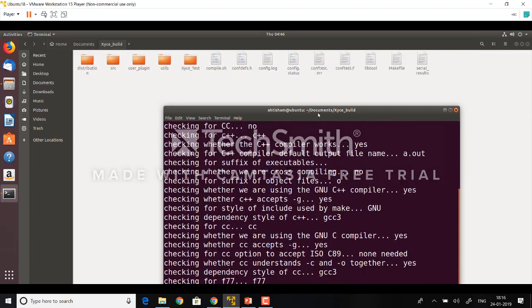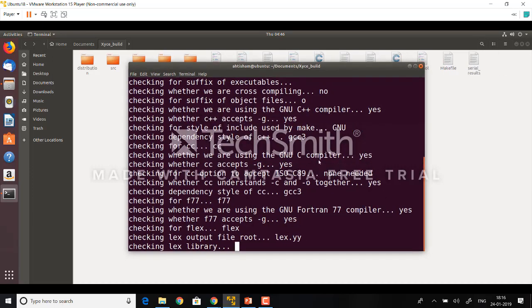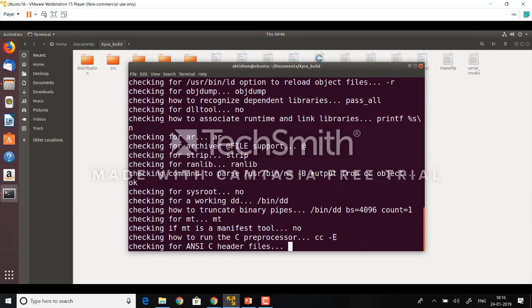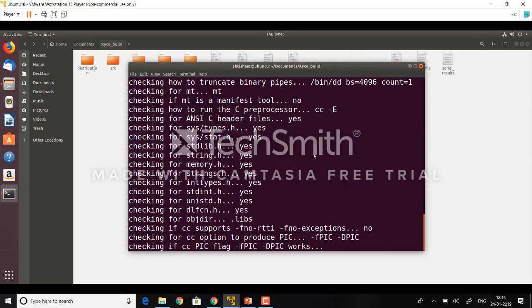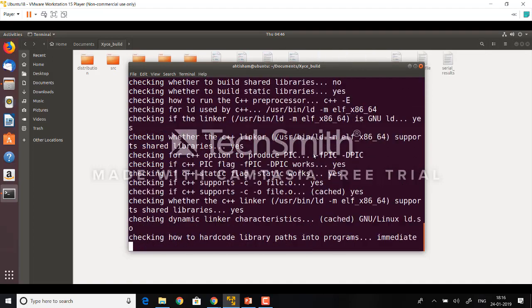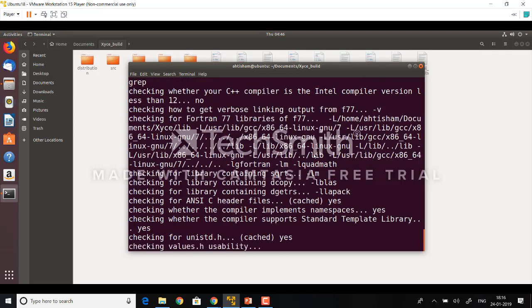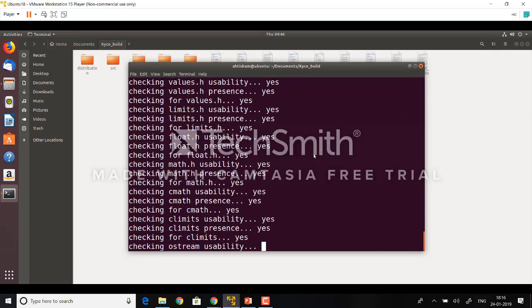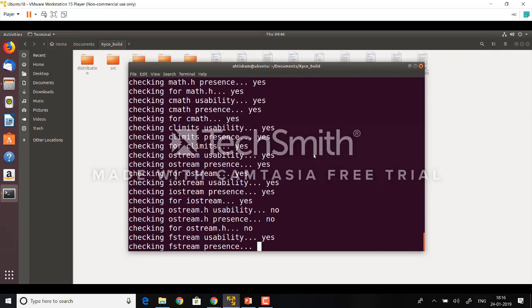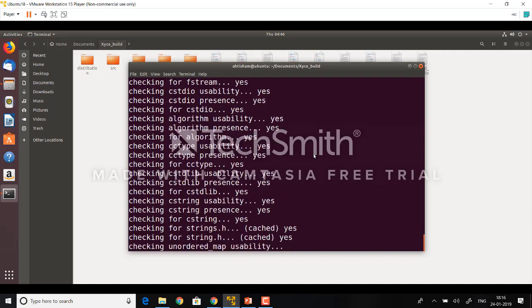Okay. Let it wait for some time. Let it do some stuff. This step might take some time depending on your PC.